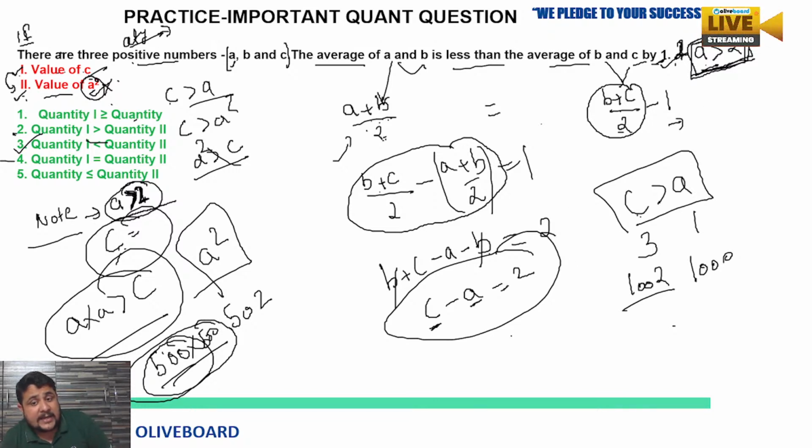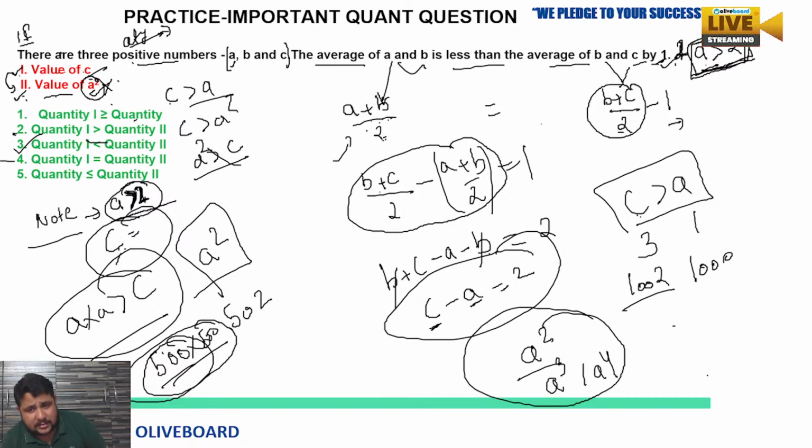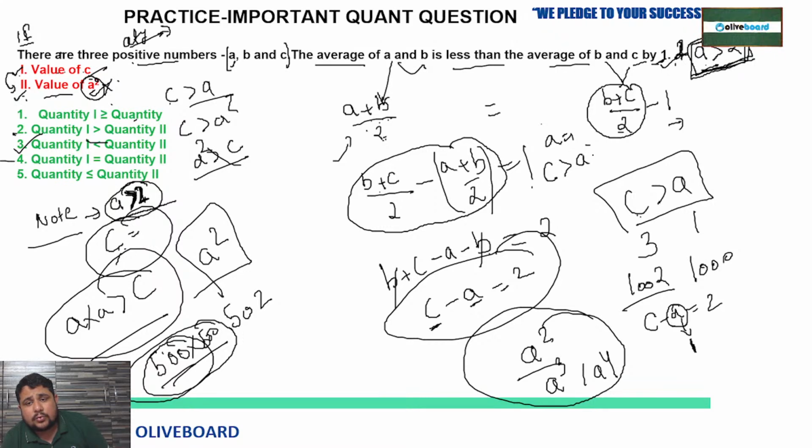then if the case which I am talking about, A square, even A cube, A to the power 4, whatever is given, you are having a difference of what? C minus A equal to 2. Suppose you are just imagining that A is equal to 1. If A is equal to 1, then A square, A cube, all values will be less than C or not? Yes. In that case, when A is equal to 1, C is always greater than A cube, A square, whatever. C will be greater. Fine.